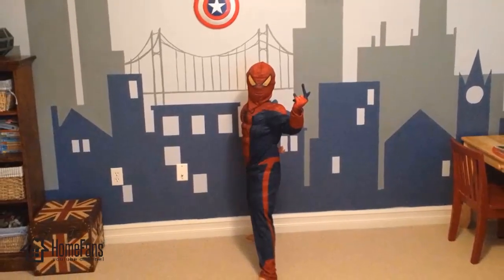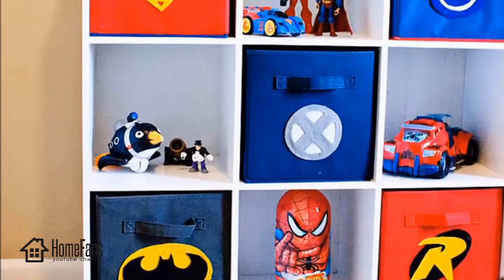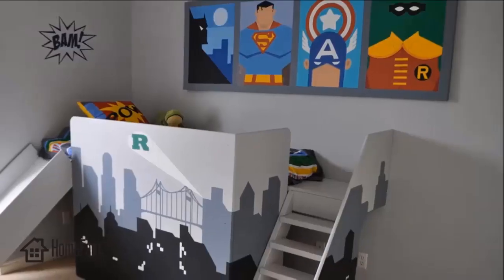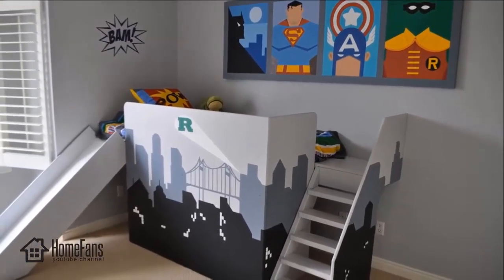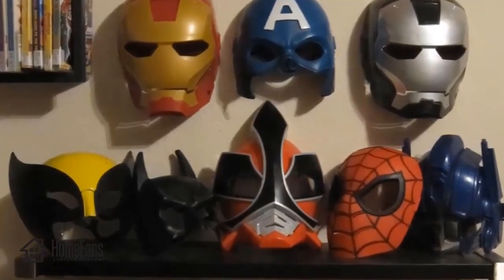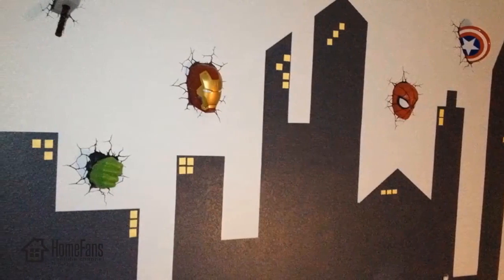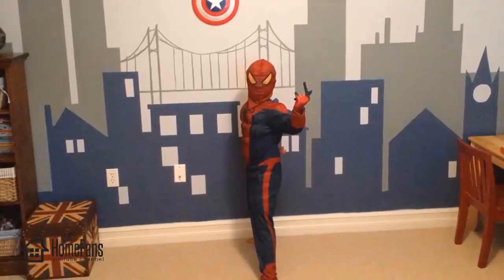Five: playroom with superhero ideas. There are some interesting ideas to apply — for example, you can try a superhero theme. Design your kids' room with characters related to their favorite superheroes. This theme can be applied for both boys and girls, as there are superheroes of different genders — for example, Wonder Woman for girls and Spider-Man for boys.